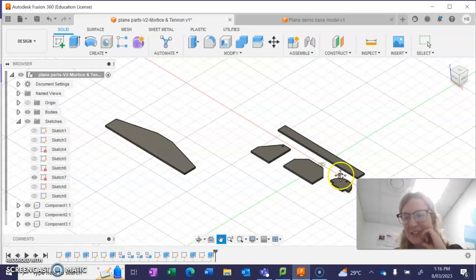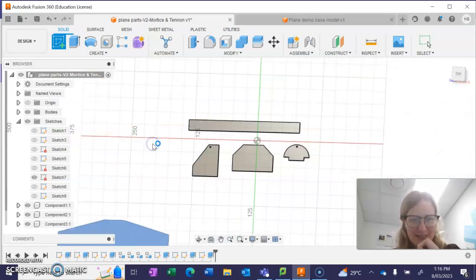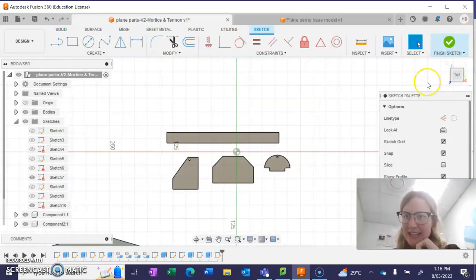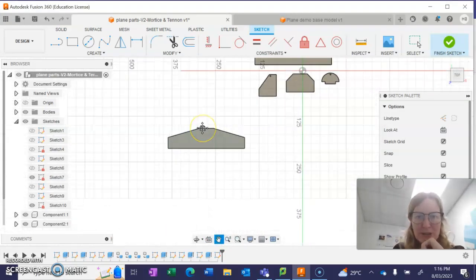Okay, in our last tutorial we created a cockpit. This time we're going to create some modifications to the fuselage and to the wing. I'm going to start with the wing. So I'm going to start a new 2D sketch on the wing. So I click on the wing to do that, and we're just going to pan using that little hand tool.